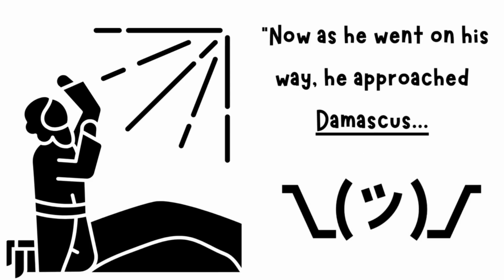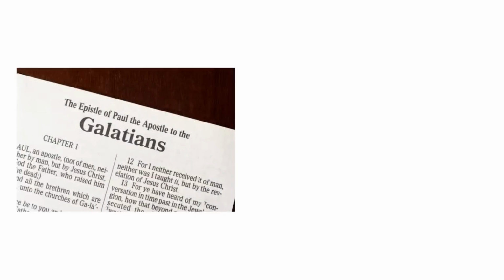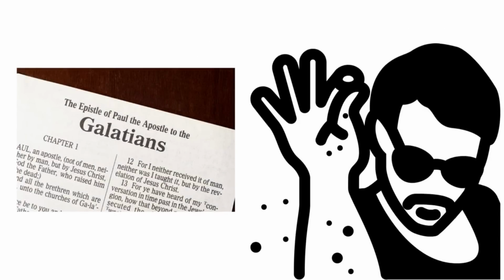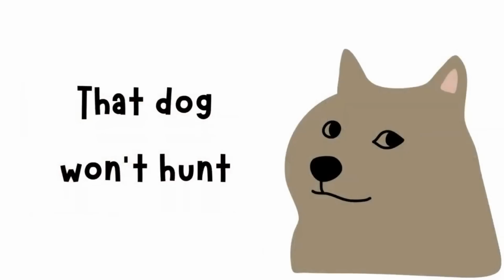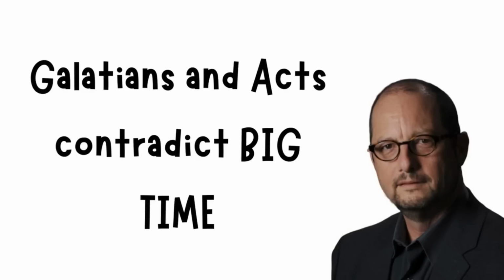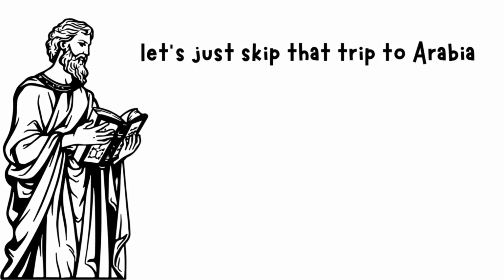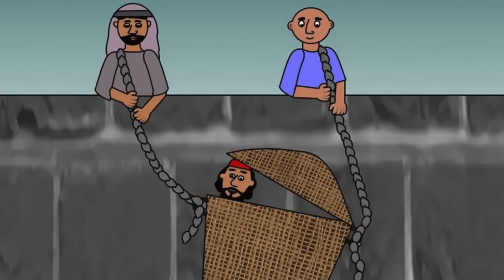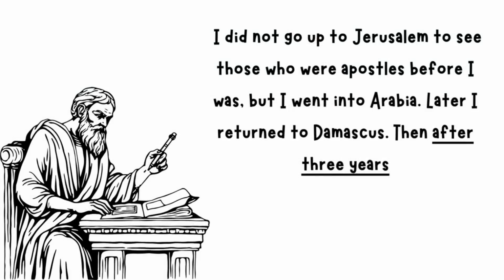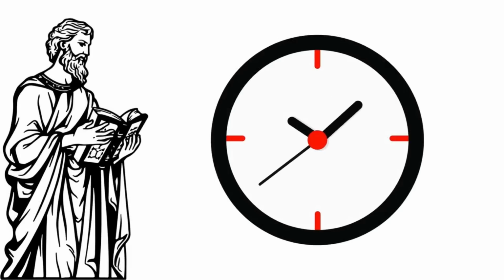Some might guess that the Acts author got his info from Galatians and used it to spice up their own version, even if they didn't really know Paul or were making up some of the history. But there's a snag in that idea. Galatians, especially this particular part, has been used to argue that the story of Paul's early days in the book of Galatians doesn't match up with what's in Acts 9. Acts 9 skips the trip to Arabia, and it seems like Paul stayed in Damascus until he had to escape over the wall. Also, while Galatians suggests that Paul left Damascus for Jerusalem after 3 years, Acts doesn't seem to show that much time passing.